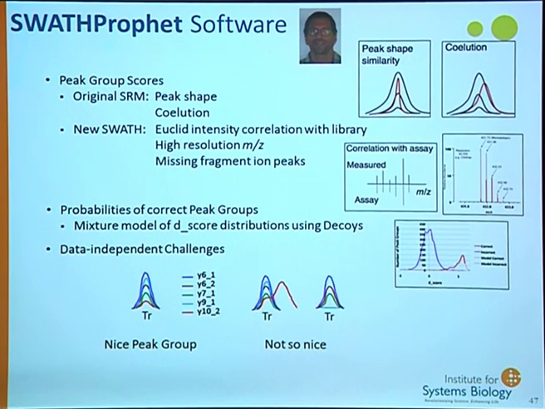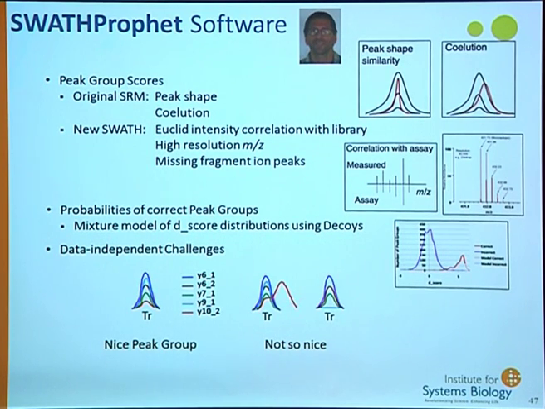Two of the bad scenarios are if you get interferences, which is if two peptides have a common fragment ion and they may not coelute perfectly, but they overlap in the coelution, then you get things like that. We call that interference. Or you get a fragment ion that is missing. The fragment ion might be missing because it's just too low intensity and you're not seeing it. Or it's also possible, with what I've already shown you with the oxidized methionines, that it might be modified, and that fragment ion might actually cover the modification, and that's the reason why it's not there.